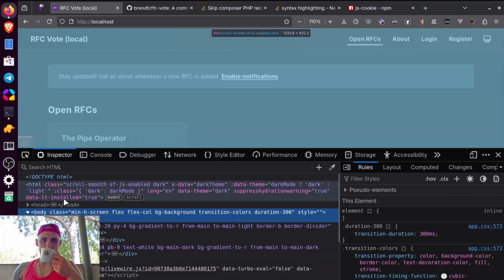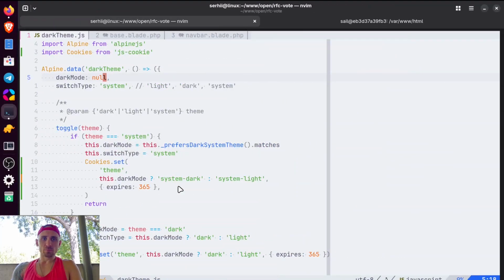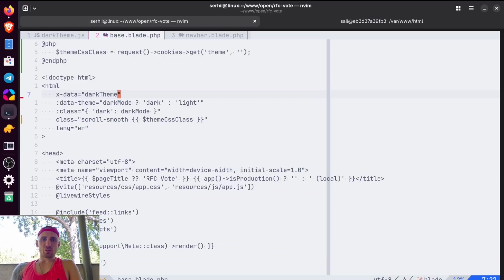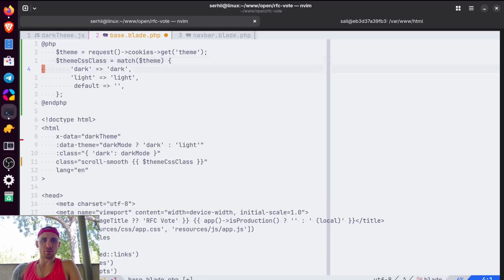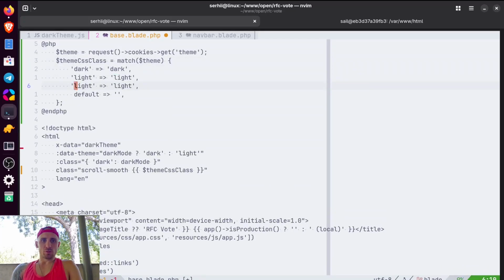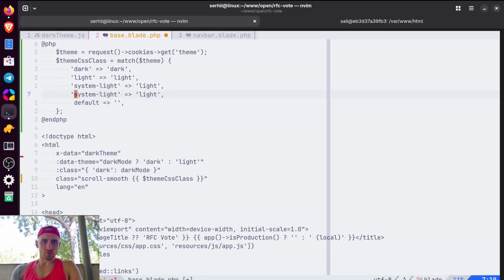So let's see. Yeah, we need to change actually logic here now. The logic here is different now. We actually need to go back to what we had here, because we can have system light and system dark.